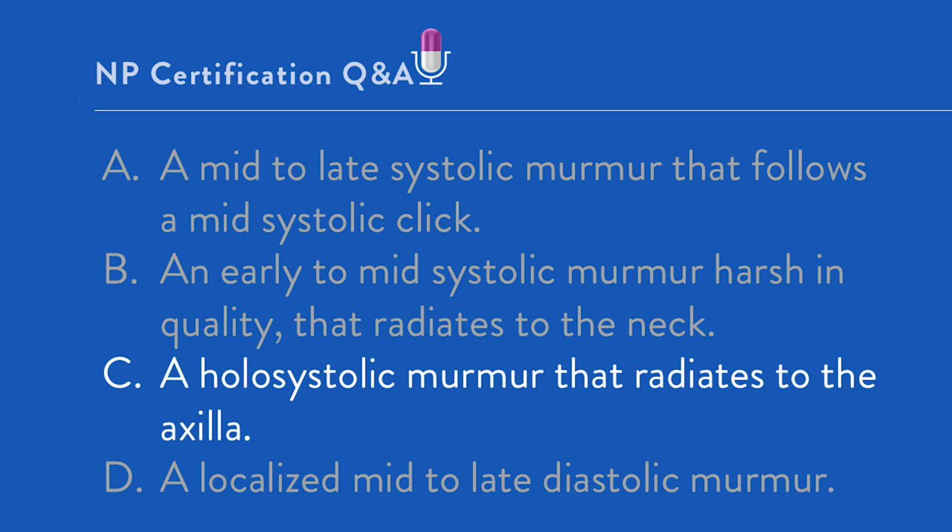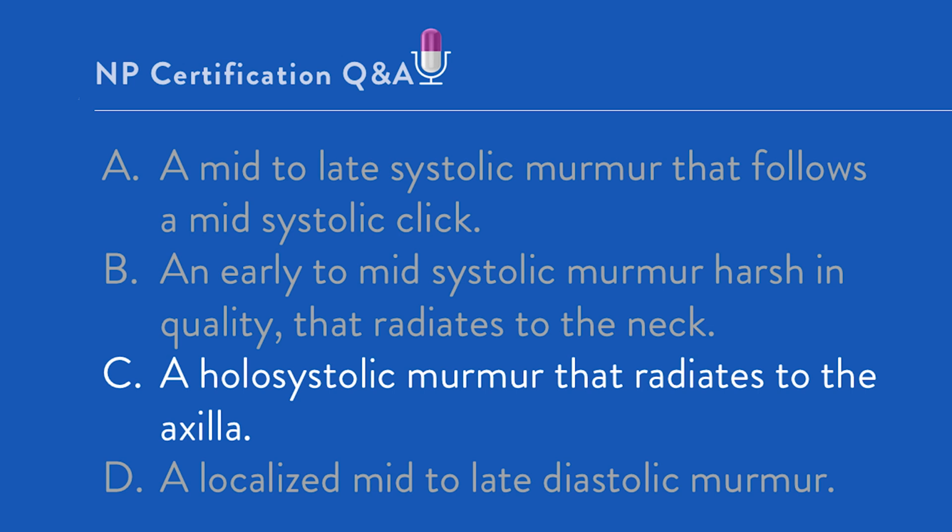This murmur is most often heard in older adults, up to 77% of people over the age of 65. And when it's severe, it can lead to reduced cardiac output with heart failure symptoms. So you might say, yeah, but this guy has heart failure. Yes, but he does not have findings consistent with the murmur of aortic stenosis. In older adults, the murmur of aortic stenosis is most often due to the valve being calcified over time.